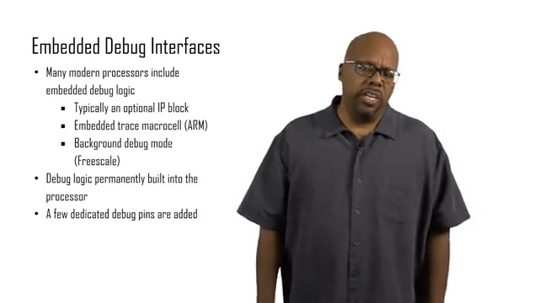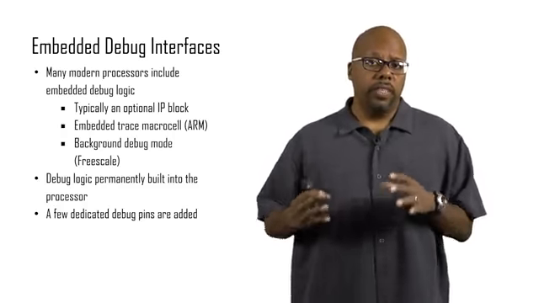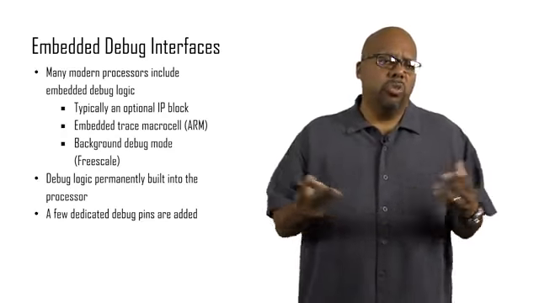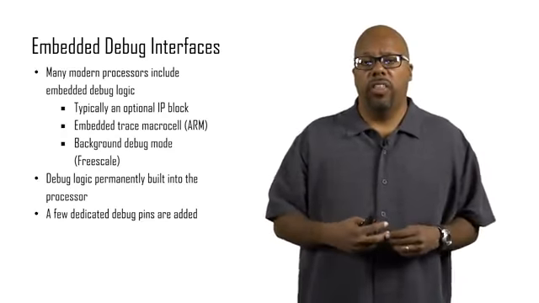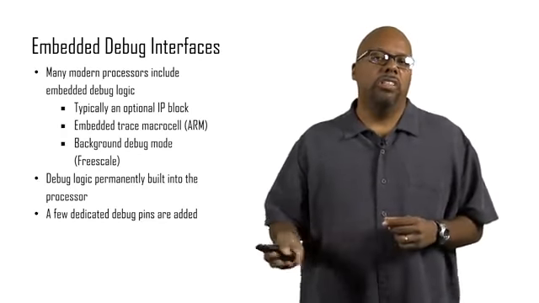A few dedicated pins have to be added. So this debug information that is extracted by this embedded debug logic has to be sent to, say, a host machine, right, that the user is interfacing with. So in order to do that, you need some pins to send that data.